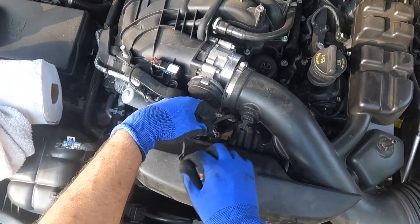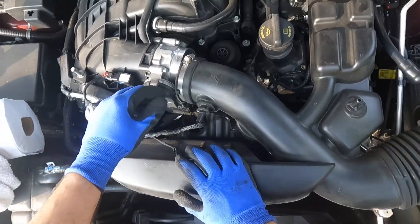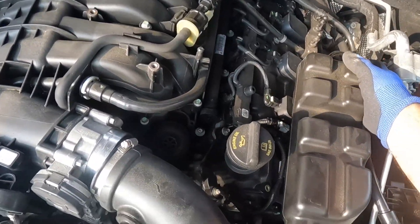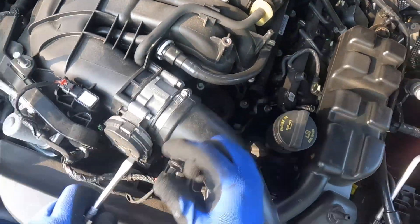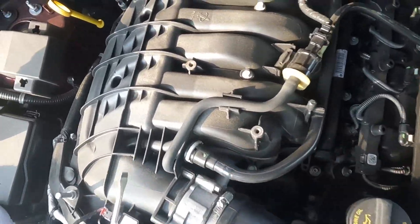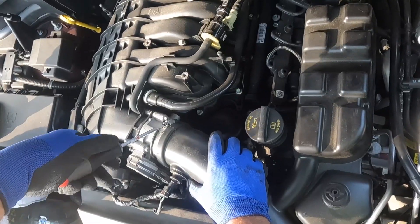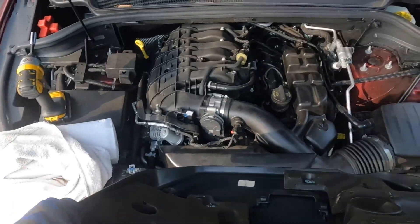Plug the connector back in and plug the clip. On the top there's one hook, and where I'm putting the clip underneath, there is another hook for the whole thing. At one stage I figured out that the throttle body clip was not open all the way, so I opened it fully, pushed it in, and once it went all the way I tied it up. I'll put these two back in first.